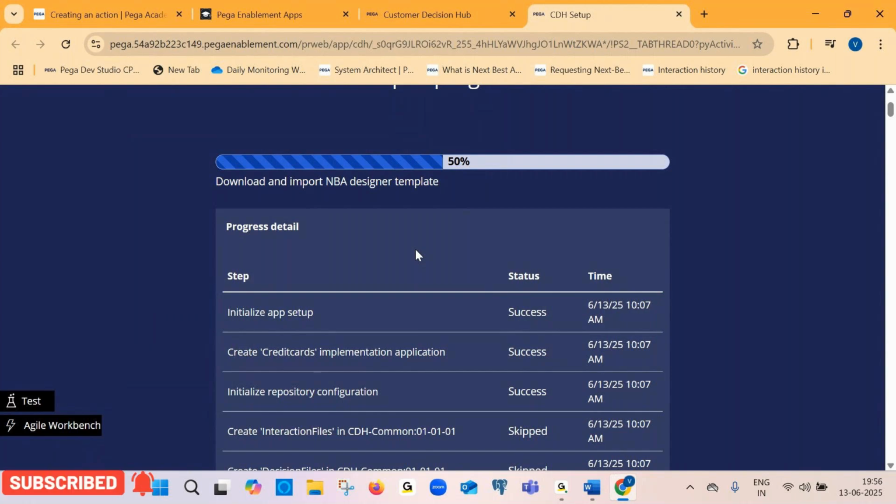Even though we have created an application today, we don't know whether it will still be there for the next class, which will be on Monday. So on Monday I'll check whether it is available or not. If not available, I'll try to import it once again, or create a new one.